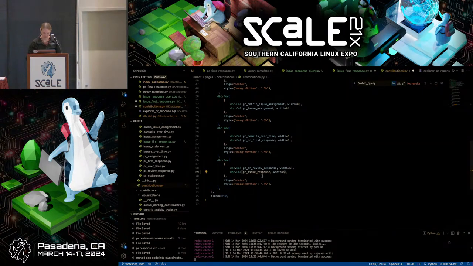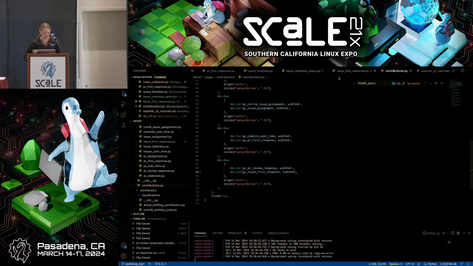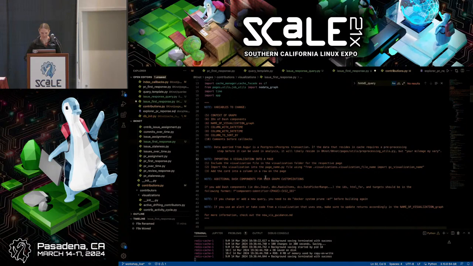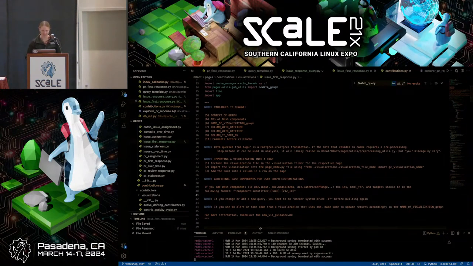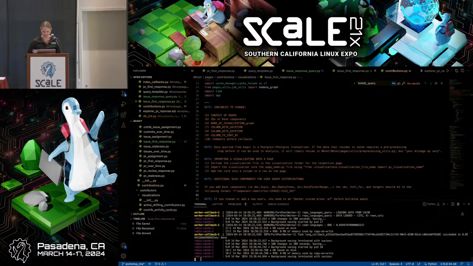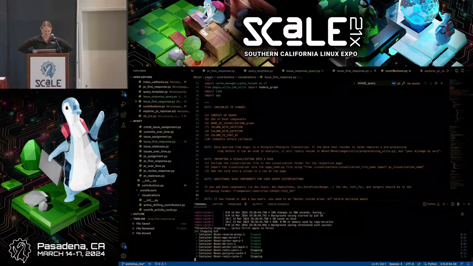Issue response. Do you see issue first response? Let's say that. And then that's all done. Cool. We've done everything that we need to do based off of the template. Obviously, we'd want to clean everything up, but let's see if on the first run it works. That would be surprising.